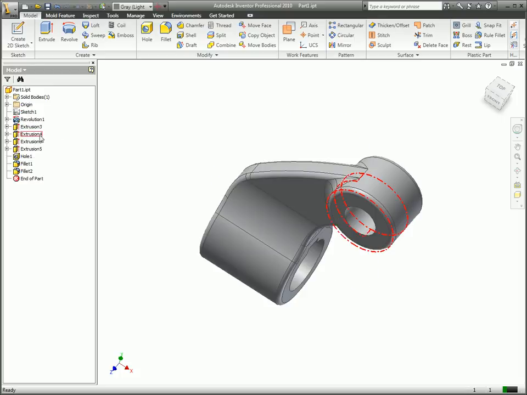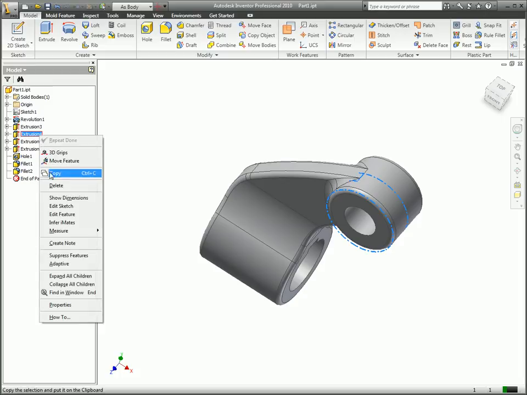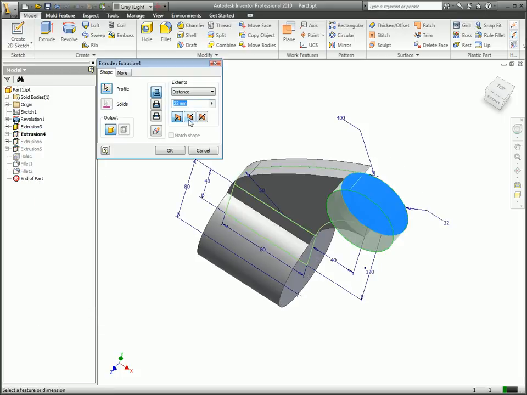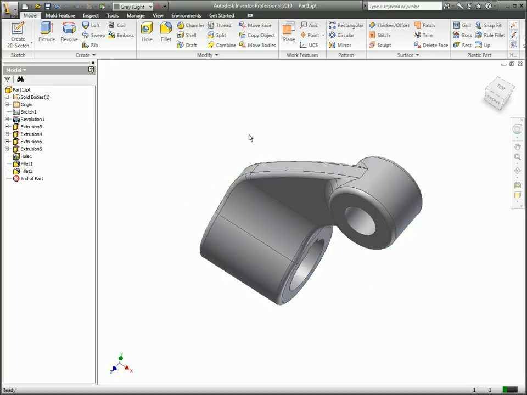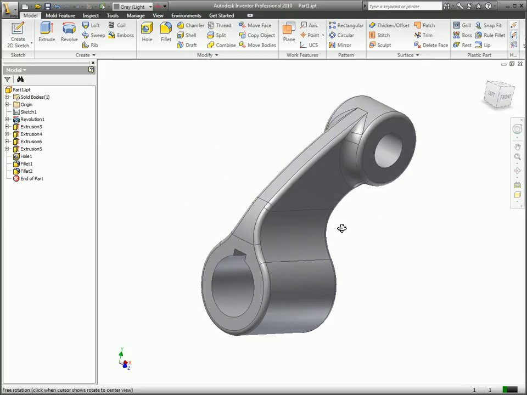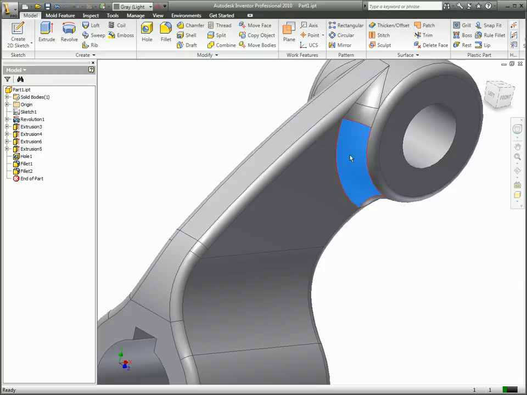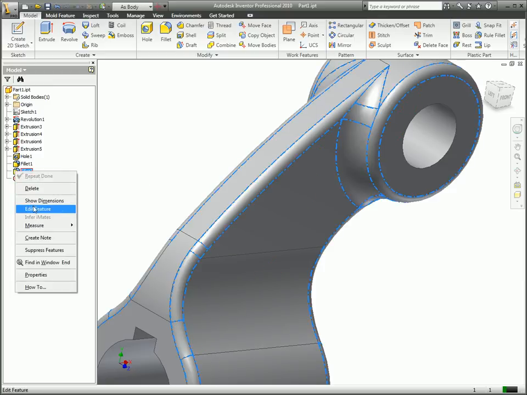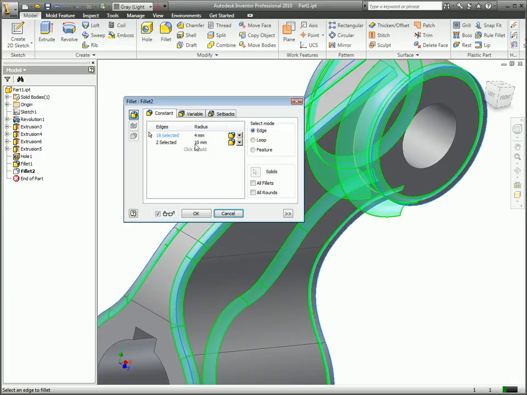Can I edit the extrude so it extends to different lengths in two directions? Not easily. The extrude command inside Inventor only allows mid-plane extrusions in two directions. I can edit a specific edge's fillet radius, but Inventor does not break it out as its own feature, so reorder is not possible without serious manual intervention.